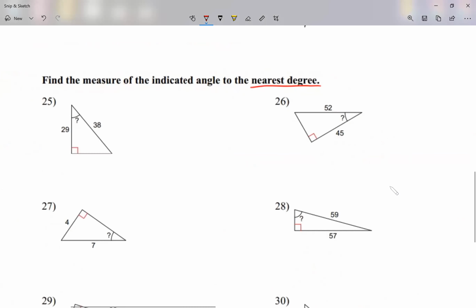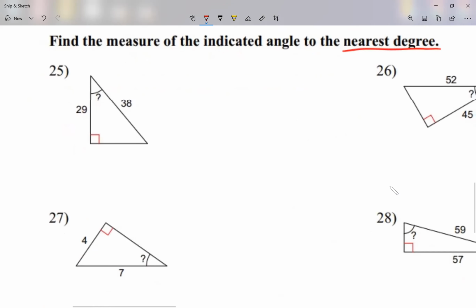Let me remind you guys of an acronym. So, SOH CAH TOA. Sine is opposite over hypotenuse, cosine is adjacent over hypotenuse, and tangent is opposite over adjacent. Right? The hypotenuse is the biggest side. Based on our theta, or based on our corner, besides the hypotenuse, opposite means far away and adjacent means close to. All right, so let's take a look at number 25.